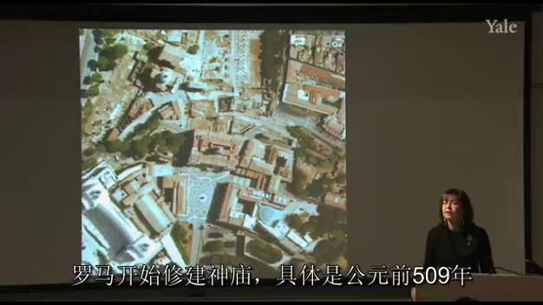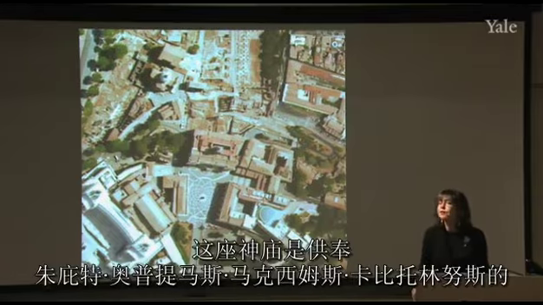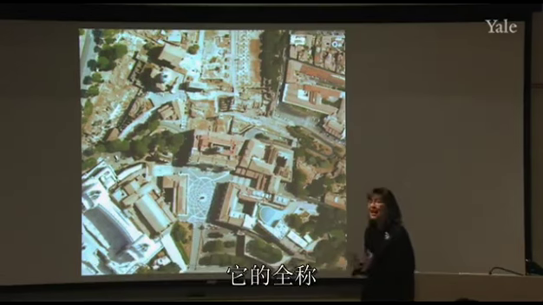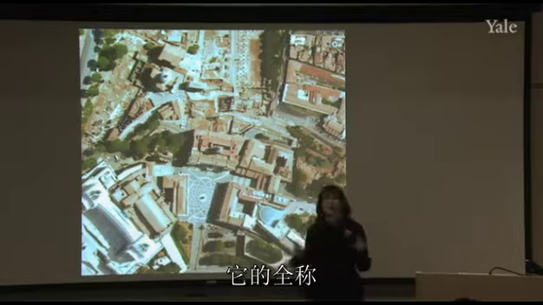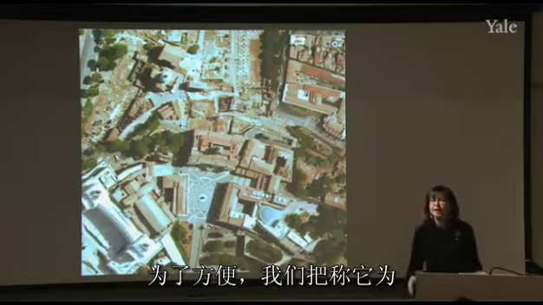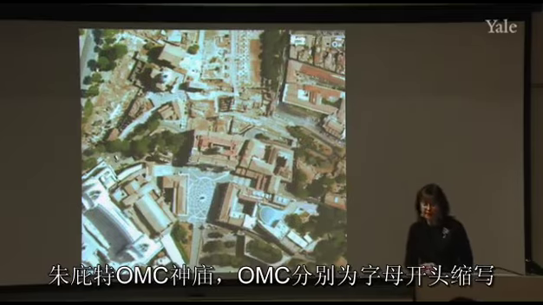precisely in 509. It was dedicated in the year 509 BC, as you can see from the monument list. The temple in question was the temple of Jupiter, Optimus, Maximus, Capitolinus. Now that is a mouthful, and I don't want you to have to necessarily remember all of that. So we will call this temple, for all intents and purposes, the temple of Jupiter OMC. Optimus, Maximus, Capitolinus.